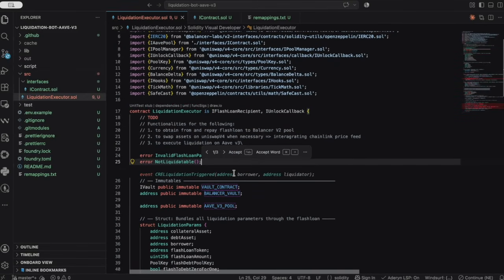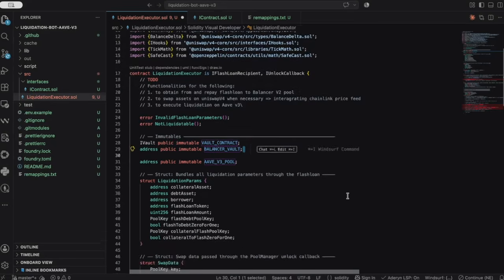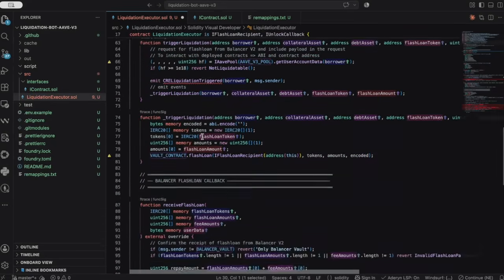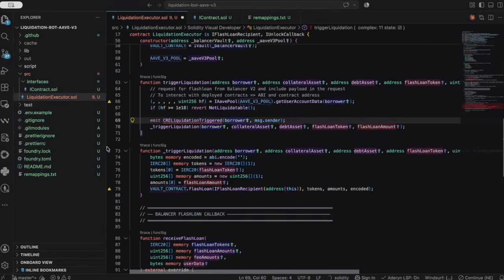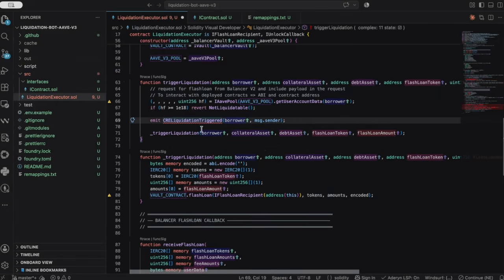All right. And again, we are also emitting events. We are going to emit this event: CRE, that's Chainlink Runtime Environment, liquidation triggered. So once this is performed, we can emit the event showing that this has been triggered. Now, don't get confused because we are emitting events before executing this internal function.